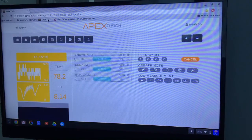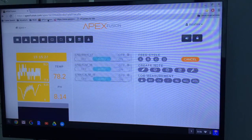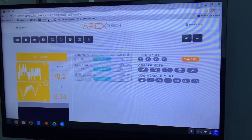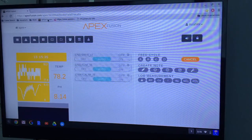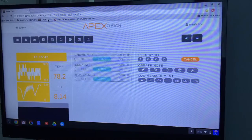So just understand that. Understand the relationship between watts and amps, and take a peek at your electrical panel. If you are plugging all this equipment into one wall panel and you also have other things like a TV or something else, you might blow the circuit and crash your entire tank. So be realistic with how many amps you're gonna require and see if you have space in your electrical panel, or if you need to upgrade your panel. My whole system at max pulls about 4 amps, which is a low amount, but I've already had to isolate one circuit breaker and not plug anything else into it just to be on the safe side.